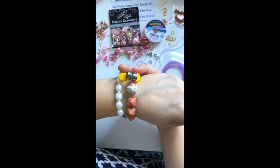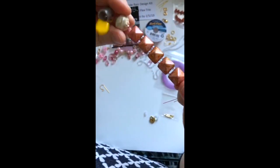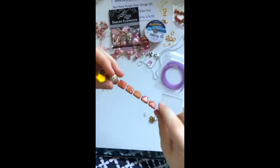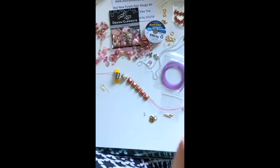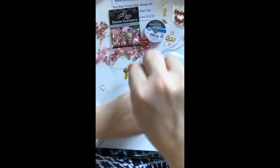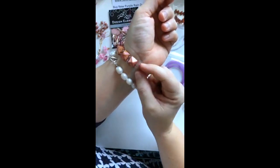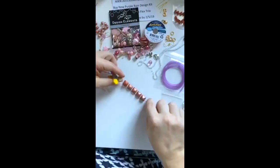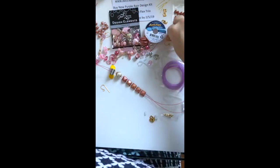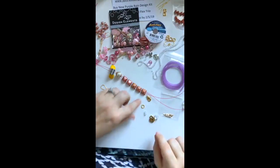Right, so that's looking pretty good. I like the little separation between the beads, and I like the different centerpiece there. So I'm going to go ahead and attach my clasp. I'm just going to check one more time. If this is the center, I go to my wrist and I have my clasp, it should be plenty of space. And I could actually use one of these fun jump rings that James threw in.